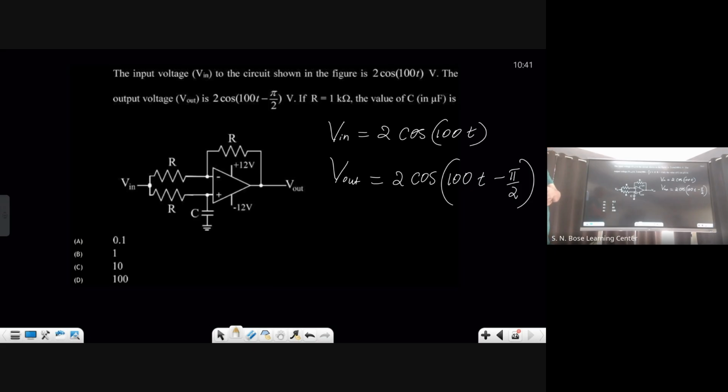Should we do full analysis? I'm thinking, you got to find V plus, V minus, nearly equal to writing V out in terms of V in. No, it's a kind of differential amplifier, okay? It's not like one of them is grounded and the other one is given input. So I think it may take time. You try to generate any other idea. This is one low pass filter, am I right? V in here, RC here, V naught here. Find V minus, find V plus, equate them.